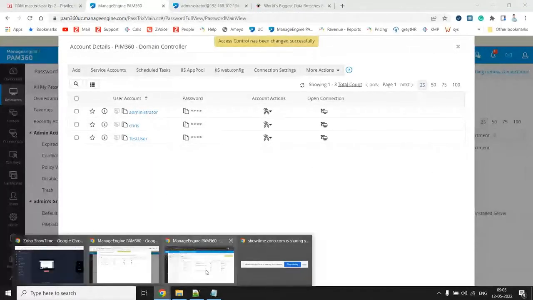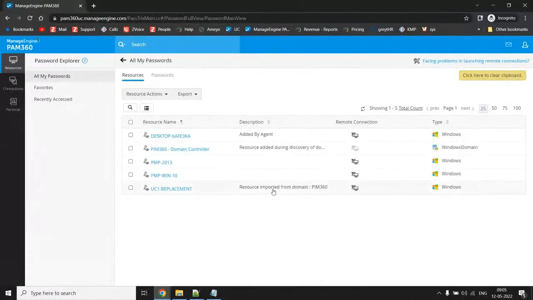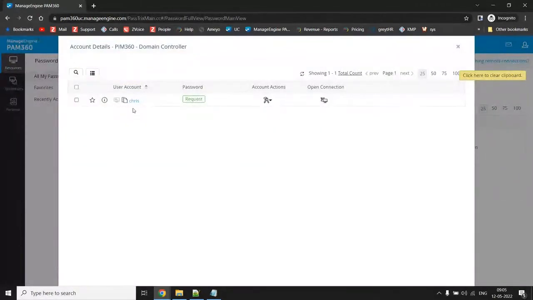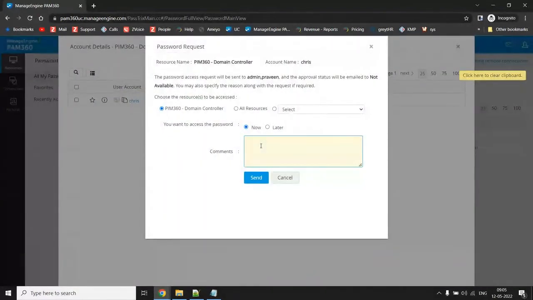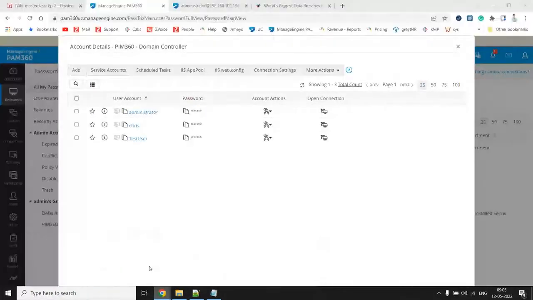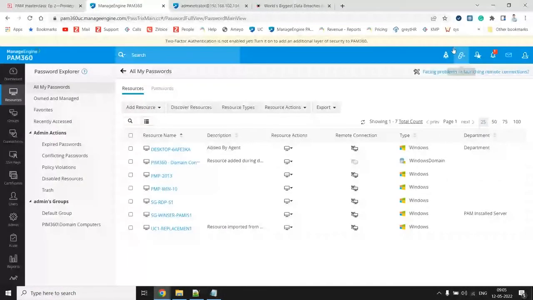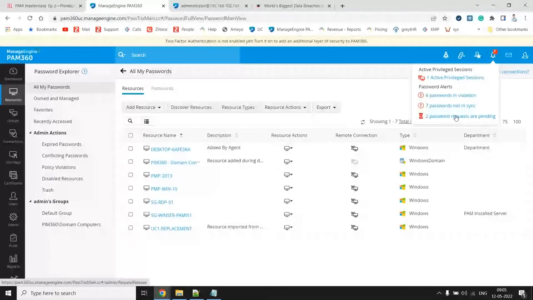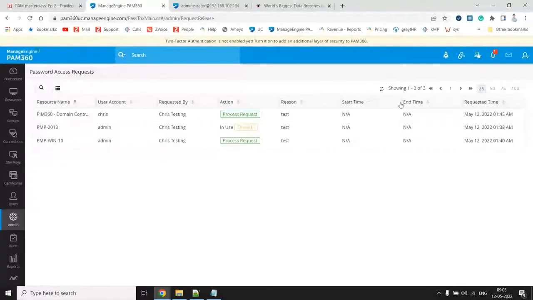Right now, when this user Chris logs in, by default, he will not be able to retrieve the password. He has to request for it. And again, I'm clicking on send. It is going to say waiting for approval. And as an authorized admin, I'm going to get a password request, right?